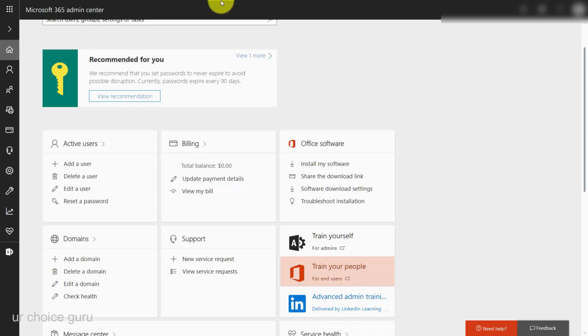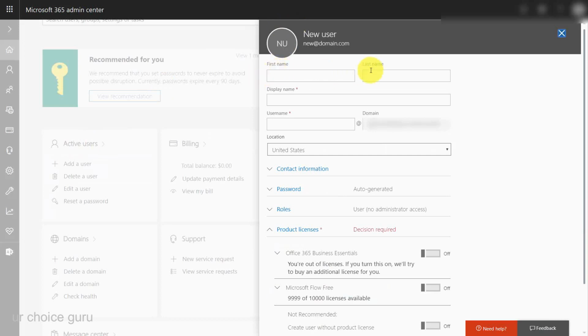Welcome back. Now, once you log in for the first time, you will have 3 basic things that you'll need to do. If you have purchased additional users, you'll need to add a user. And you can do that by coming to this section and clicking Add a User. This is where you'll specify what the person's name is, what their display name will be, as well as the username at the specified domain.